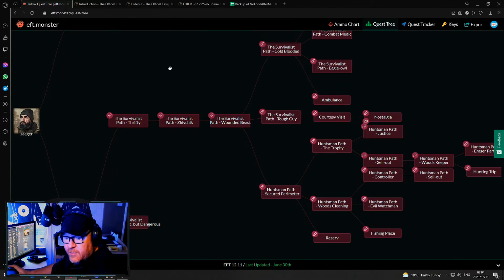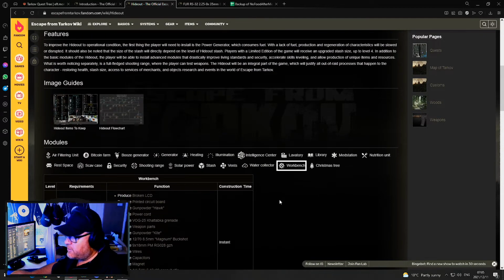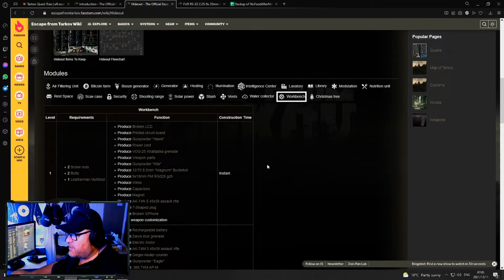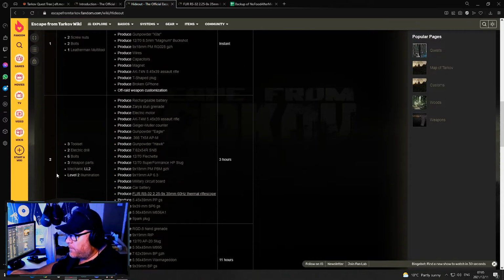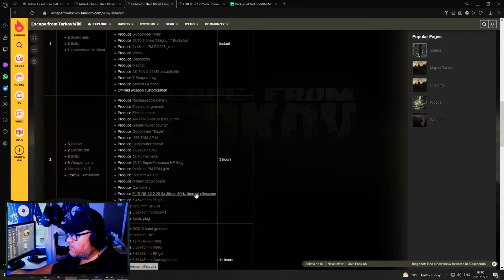One of the other things that I'm going to do for maximum XP to get to level 42 as quickly as possible: the moment I have flea, I'm going to try and upgrade my hideout. I want to upgrade the workbench, which requires door, lighting, etc., to level 2. Level 2 takes 3 hours to build. If I can get this done by Monday morning, by midday I can actually start, if I have flea unlocked, building a fleur.